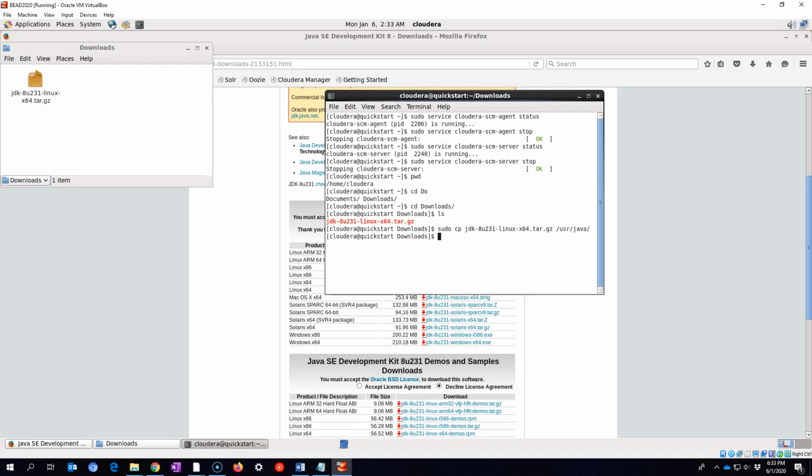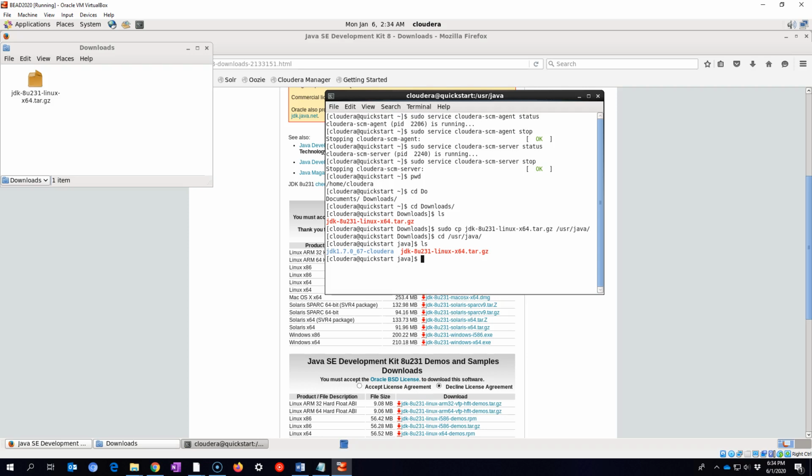/user/Java. So this should move your file to the user/Java. If you want to check this, you can say cd /user/Java, and you say ls. You'll see that there's a default installation, JDK 1.7, and the newer version that you've copied. So now that you've copied the zip file, it's time that you look into the full details.